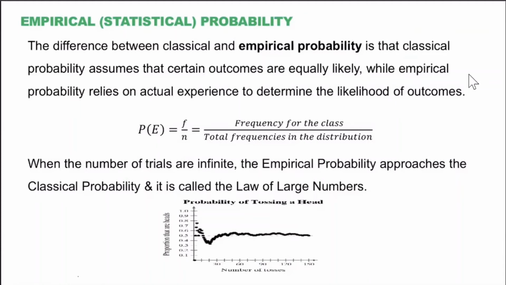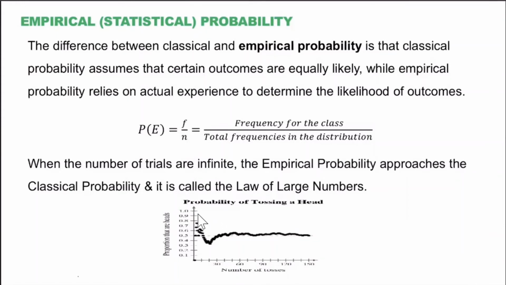So we'll actually look at the data. We'll look at that frequency table. If you remember in that animation, there was a frequency table. So we'll look at the frequency table, and the probability of any event will be equal to the frequency of that event, how many times that event occurs, divided by the total number of times the experiment is performed. So we use the actual data to calculate the probability. Because we are using the actual data, it is also called the statistical probability, because in statistics, we use the real data.